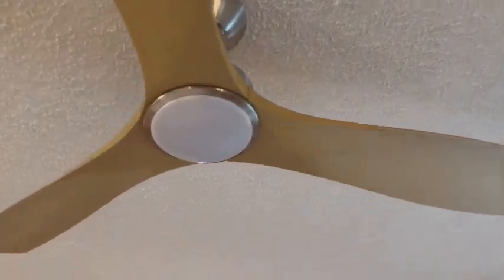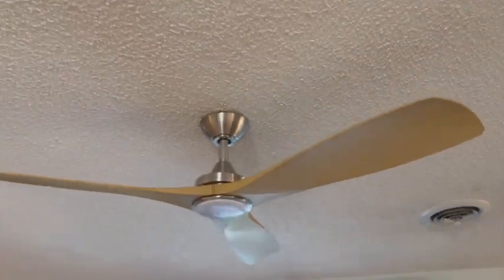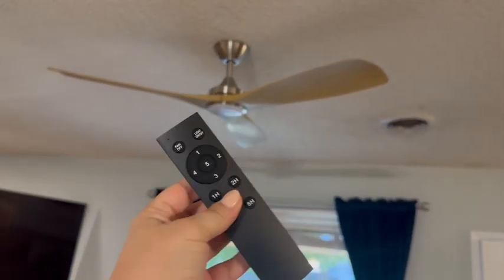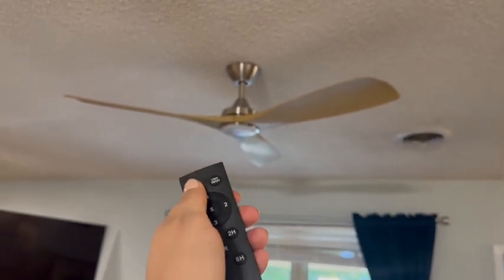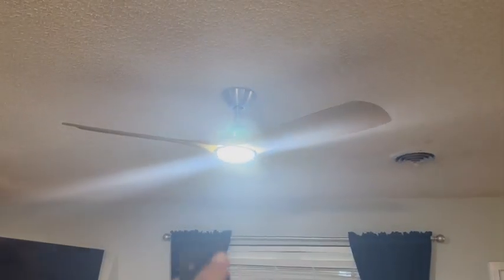So I'm going to give you a little close-up look here. It's actually like a hollow wood, and it's a really nice kind of like beechwood finish. And then it comes with this little remote, so you can put everything on a timer. You can choose your fan speed. You can turn the fan on and off, and then you can turn the light on and off.